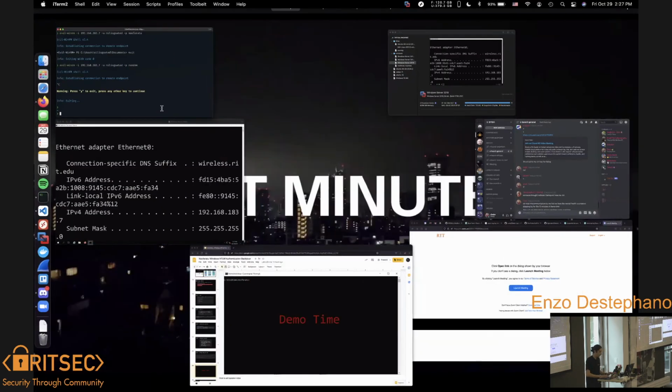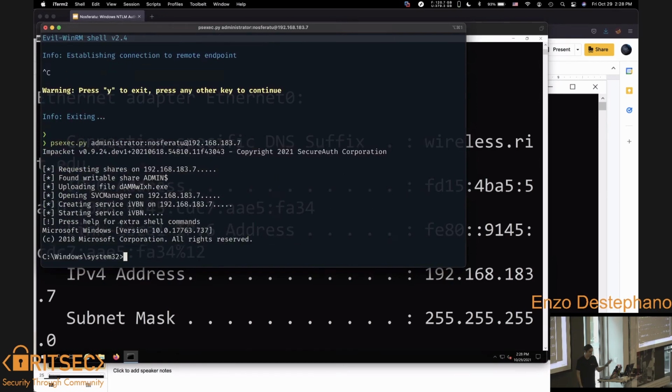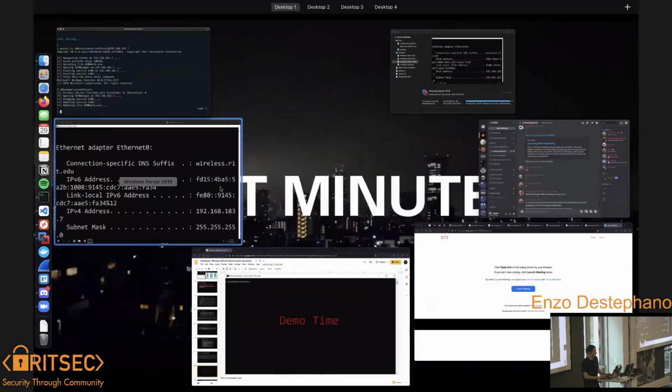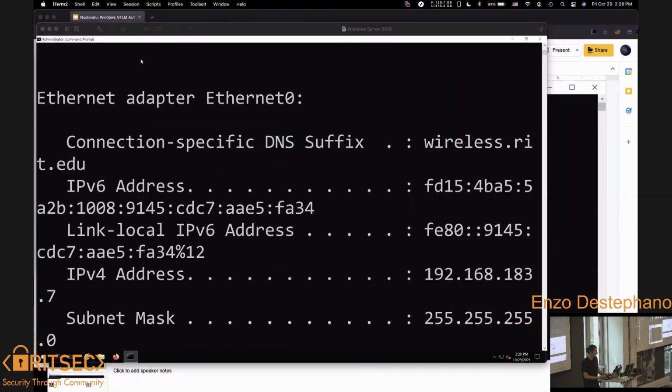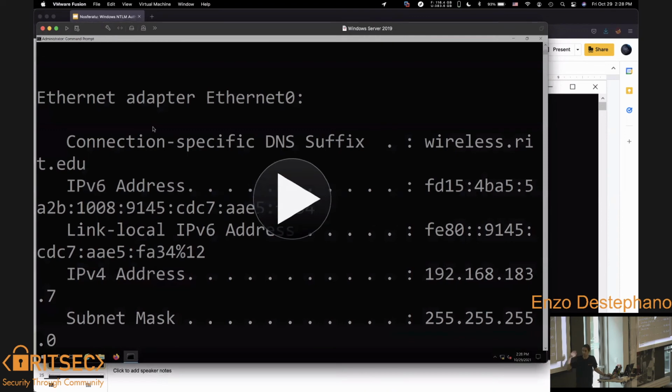So that's that. It works with PSExec as well. So there are some limitations with this. The first thing is that authentication through RDP, the runas command, and logging in from the lock screen are all not possible when this is an Active Directory box, because that relies on Kerberos authentication.